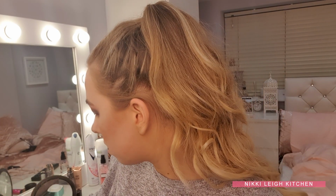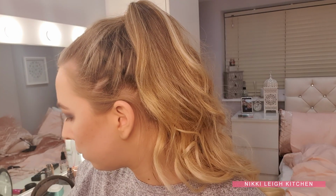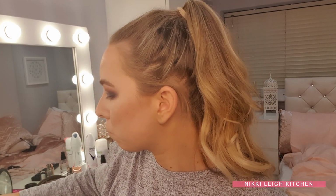Okay, so now our cut creases are finally done. So now I'm going to go in with a lighter colour on the lid, and that colour is going to be called Paranoia, and I'll just show you, it's this colour right here. So it's like a baby pink. So I'm just going to pop that on. I just poked myself in the eye.